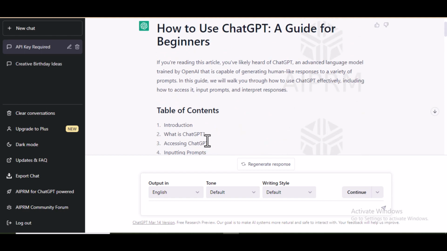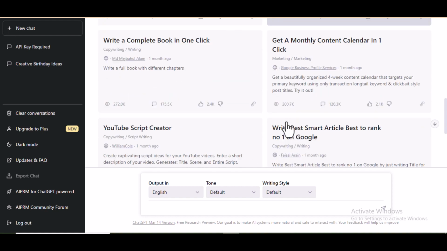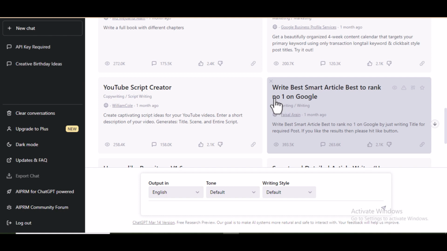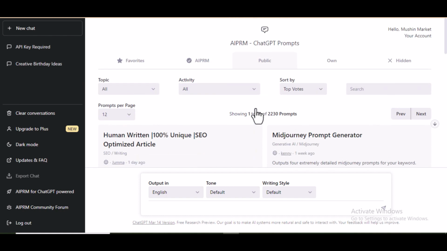So if you want to start another write-up or another article, you can click on new chat, then you select any of the prompts that best suit what you want to do. Then for copywriting, let's say you want to use ChatGPT for copywriting.